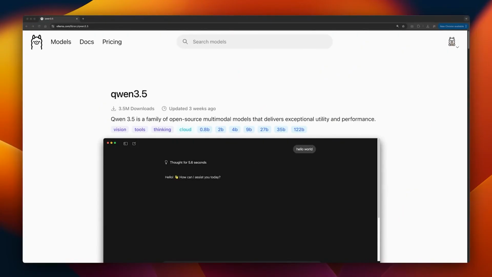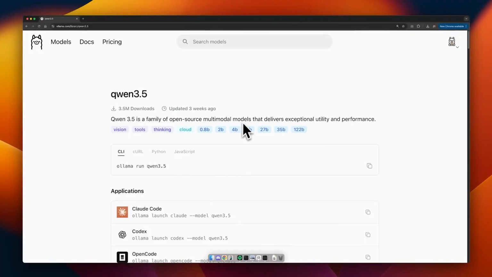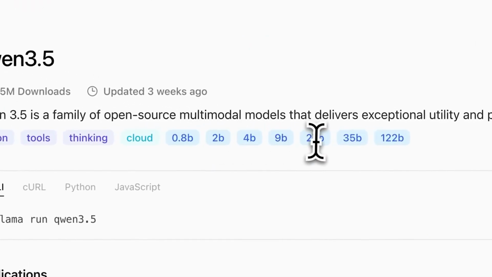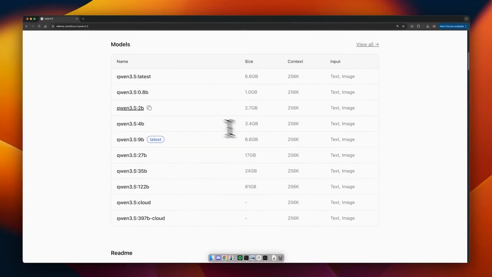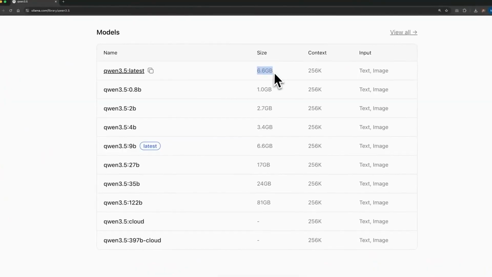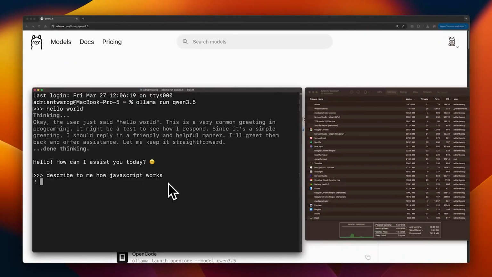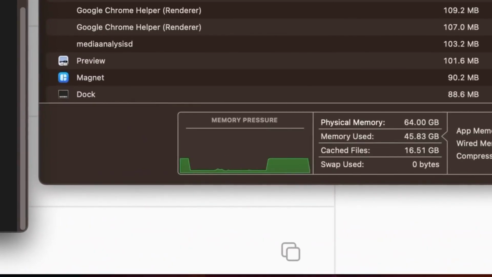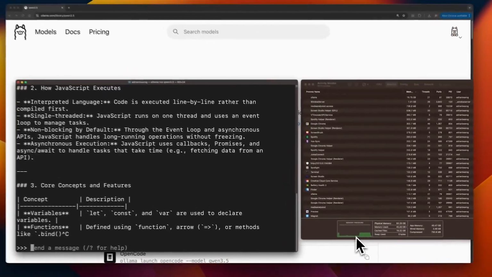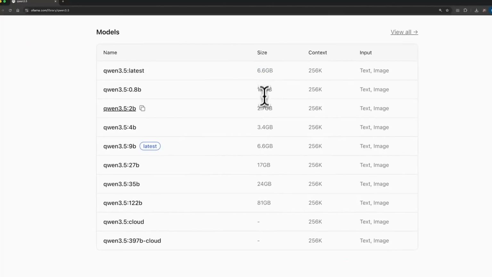Watch out, these open source models can range in size from 1 billion to 120 billion parameters. But that doesn't mean you'll be able to run them all on your PC. You should know exactly how much memory your computer can handle. And this way you'll see which models you can run right now. I'm running on a Mac with 64 gigs of physical memory and using the baseline version of Qwen 3.5, that's 9 billion parameters, or 6.6 gigs of physical memory.